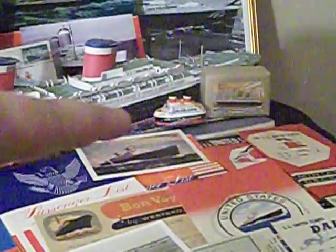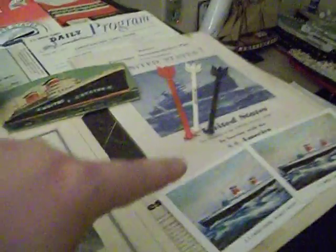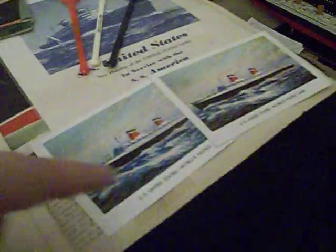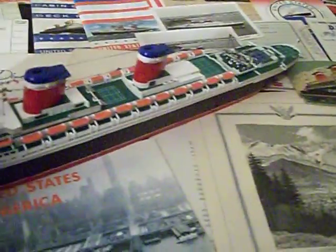That is a rare Japanese wind-up toy of the ship. Here's some swizzle sticks. And this is a very early set of deck plans from the ship prior to her maiden voyage. Postcards. Sewing kit. And I've got advertisements under here if you can see them with the model. There's a whole bunch of advertisements. There's some other advertisements. This brochure, which is another piece he gave me, is a very rare brochure. Absolutely incredible piece.